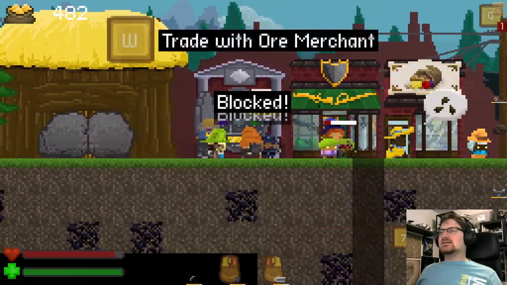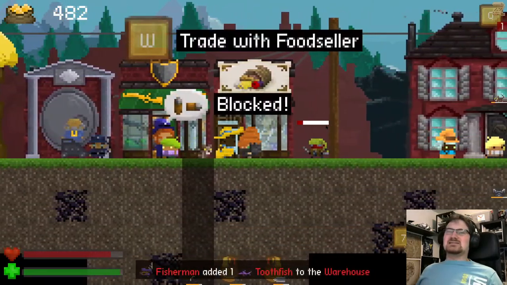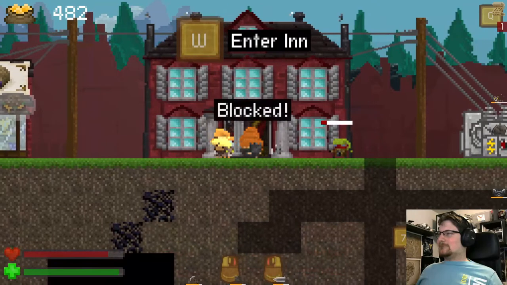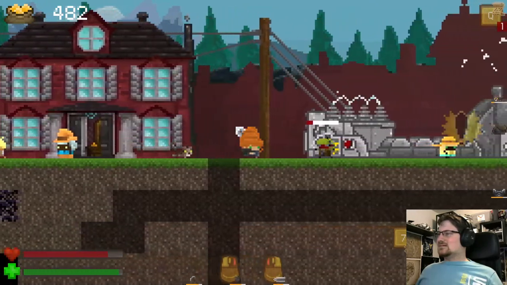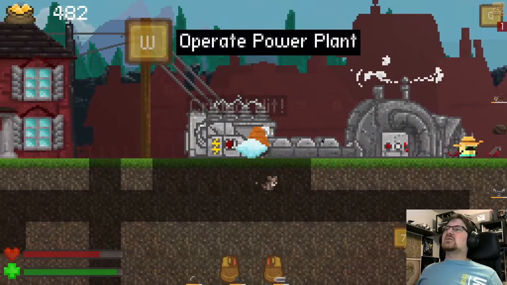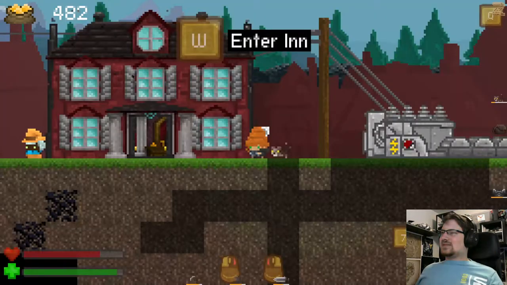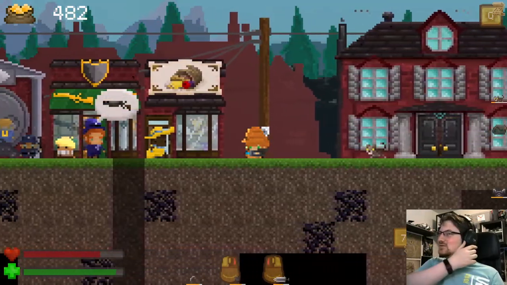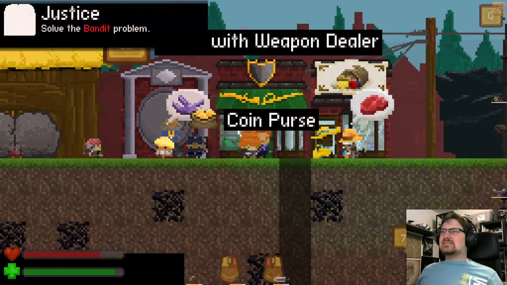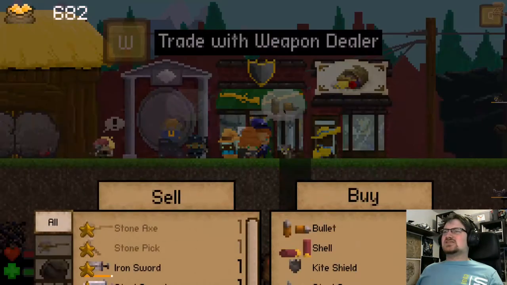Sit still. We probably shouldn't have put away that bow after all, huh? Yeah. Okay. There we go. Diamond, nice. And... Yeah, that's those bandits dealt with. A coin purse. We already had one of those. It seemed unlocked justice.